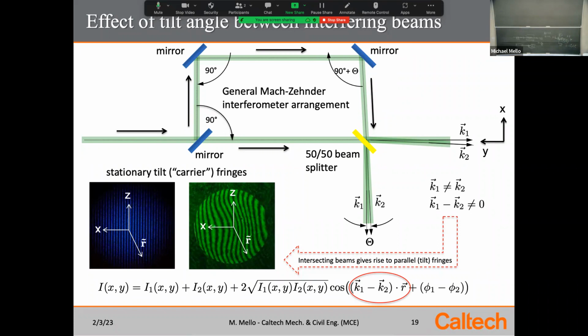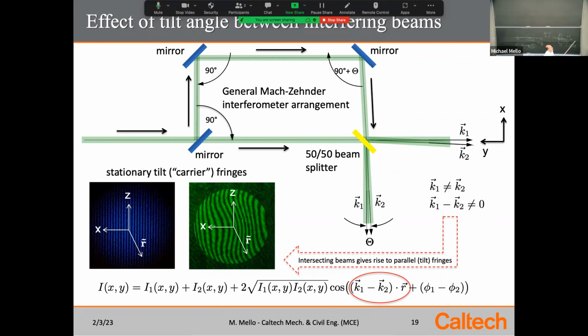If you then continue to tune in the laboratory and you have access to this beam splitter, if you can eliminate this non-parallelism between k1 and k2, you'll know it when it happens, because a very magical thing occurs. These fringes start to move out, and then you get a bullseye. You get this beautiful circular pattern that emerges, okay? And that circular pattern is just speaking to the concavity of the surface, because that surface isn't perfectly flat, and it's now picking up the shape of the surface, okay? And we'll trace this back to what every one of these individual fringes means quantitatively. We're just not there yet.